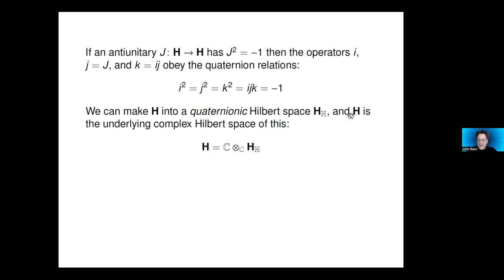And so then what's going on is that your original Hilbert space is what you'd call the underlying complex Hilbert space. In other words, the Hilbert space where you just forget about J and K and only think about multiplying by complex numbers. If you want to think like an algebraist, you've got this quaternionic Hilbert space that's a left H module, but because the complex numbers are contained in the quaternions H, you can tensor over C with complex numbers and you get a left C module, namely an ordinary complex vector space.